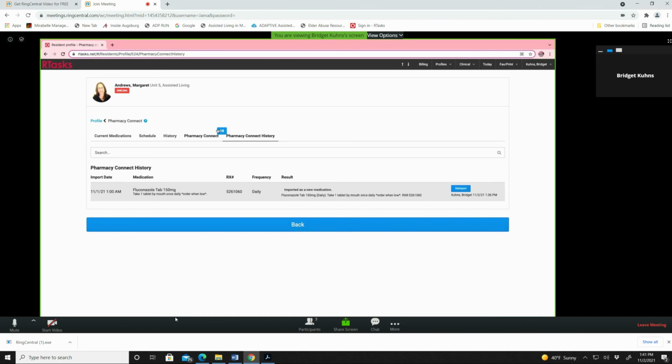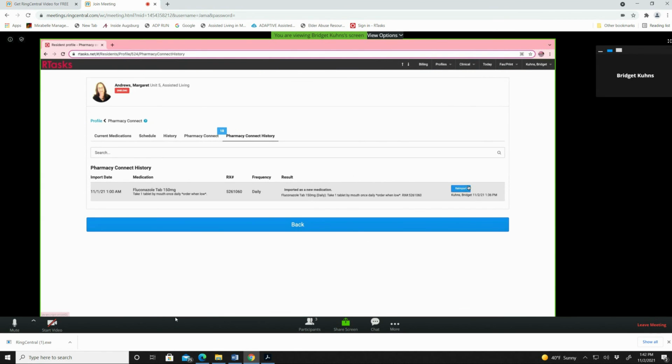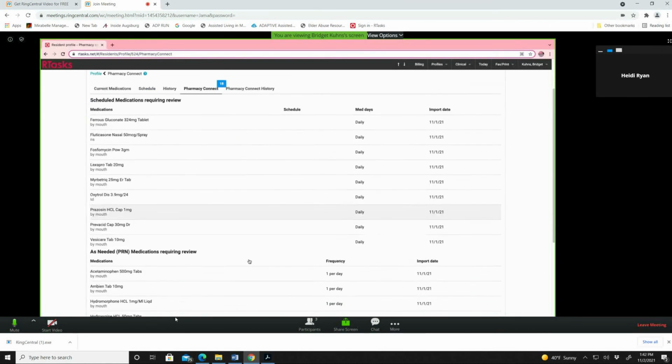Now, if you have these medications listed here, this blue flag with the numbers, if nobody processes those medications for 14 days, they all will fall off of the Pharmacy Connect list here. They're going to be gone from here, and they're going to all fall over here. But you could re-import them as needed. It's just important for the nurse when they see the Pharmacy Connect that there's new information to go in and process that as soon as possible so that you have the most accurate and up-to-date medication list. Does that make sense? Yeah. Okay.